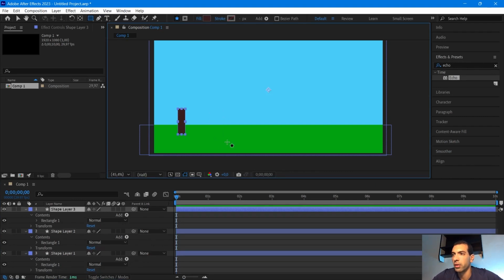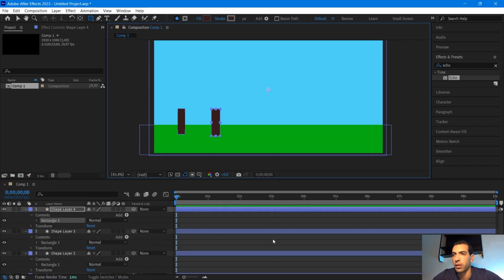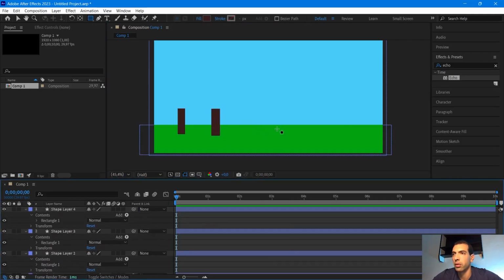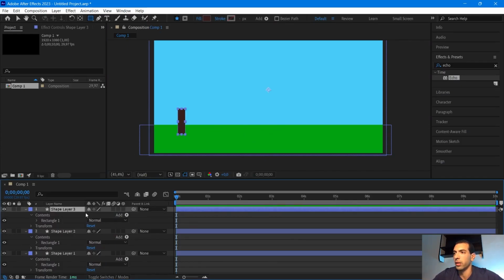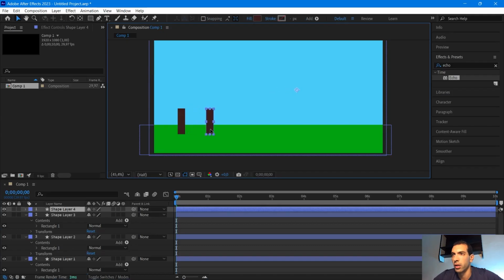We can draw several rectangles every time like this. Deselect, draw, deselect, draw, or we can select this shape and duplicate it several times. Control D. Now this is a copy. I go to selection tool. I take it right here.